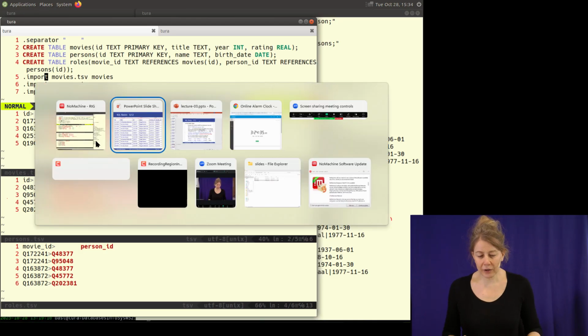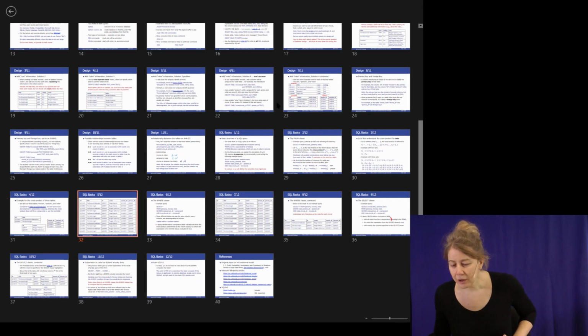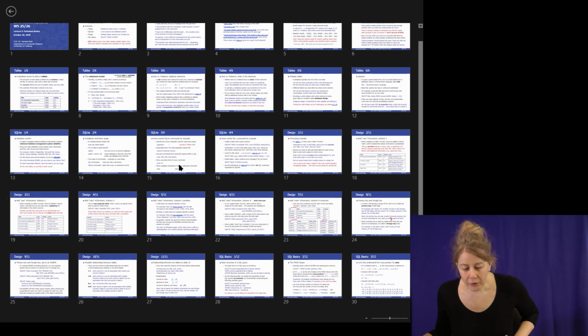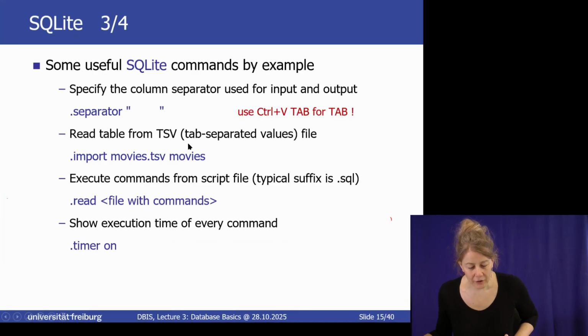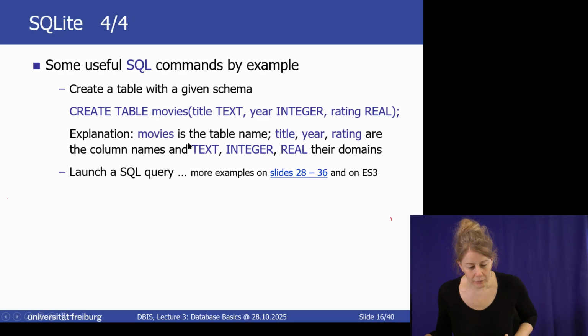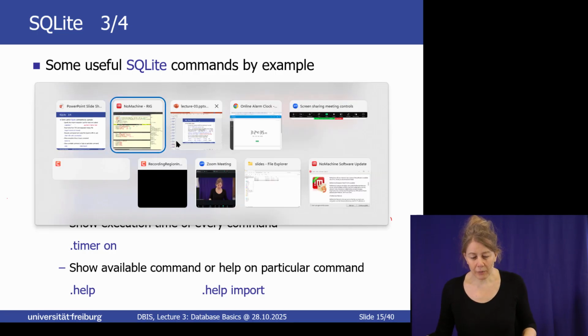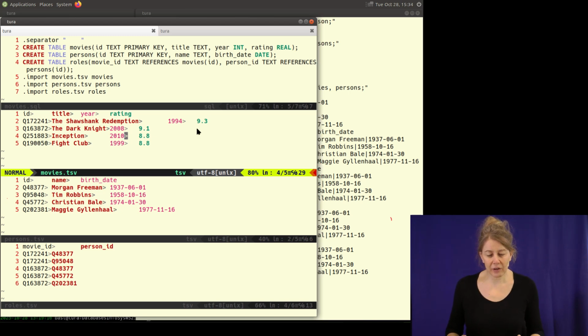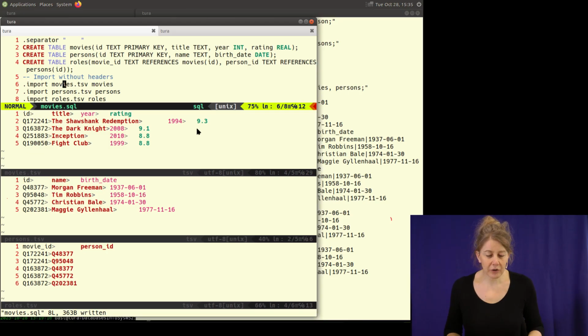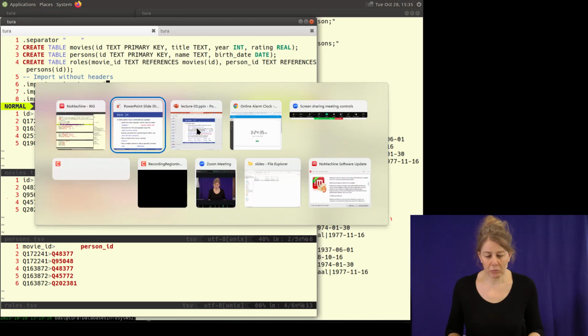I think it was written on the slides. Who knows it? Who's a SQL expert? It's good that we're making these small mistakes, because you will also make them. Oh, actually it wasn't written here. Maybe you can find it out. I think there is a... without headers. And let's just see what.